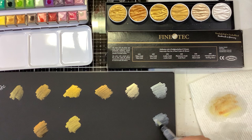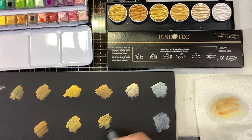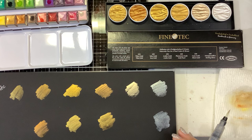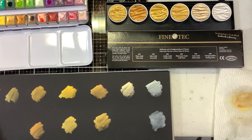All right, let's see. Regular gold. Say that compares to this one here. I don't think we have one this color. It's really light. It's not like the bronze. So we have gold, Aztec gold, bronze, copper. I don't know that any of those would really match, but you're getting four very similar colors to the Artezas versus the Fine Tech.